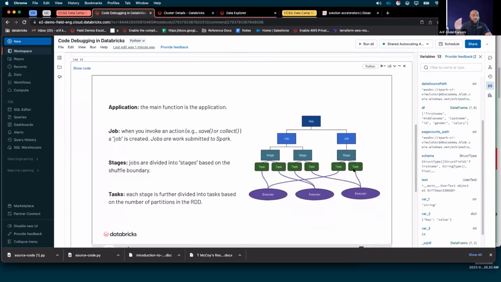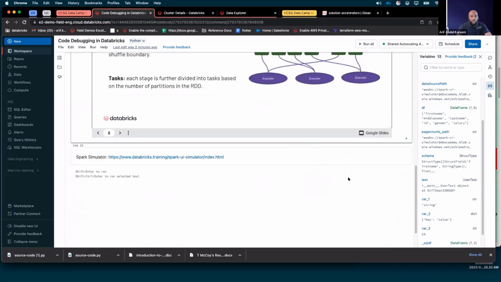So when would we use this? When we go beyond just basic syntax errors, which we get as output directly in the notebook and can troubleshoot as we were seeing earlier. But let's say we are not trying to troubleshoot syntax errors, but want to figure out why we're having performance issues. So we really want to dig deep into the Spark jobs and figure out where the bottlenecks are and where I can clean up the way that I'm doing things to speed up my jobs, to speed up my code. So that's what I'm going to show here.